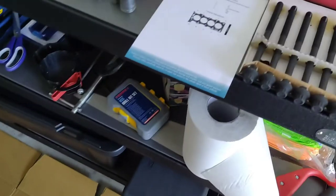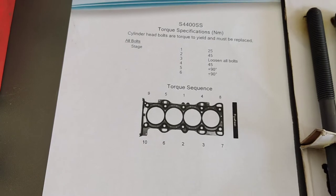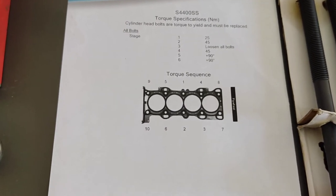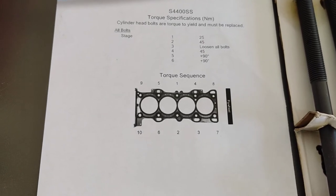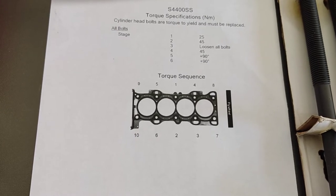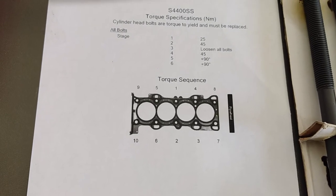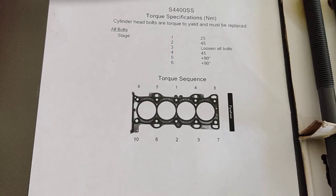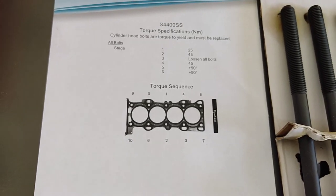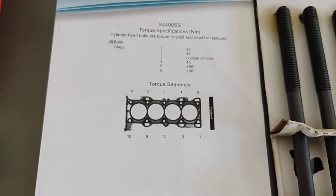Like I said in the previous video, I was assuming this torque specification. This is how it's done — when you buy the gasket from Partsons Auto Parts they give you the torque sequences. When I looked in the book it actually says 17 to 18, then 44 to 46, then 88 degrees, then 92 degrees. But this one is actually different; I'm going to go with this one, and for the last step I'll go 90 to 93 degrees.